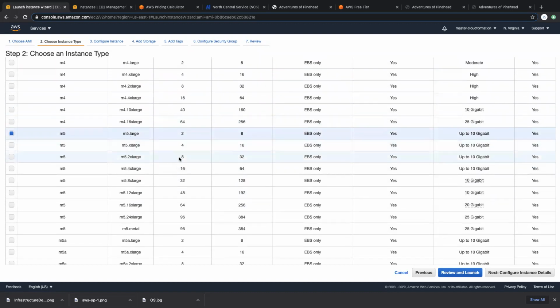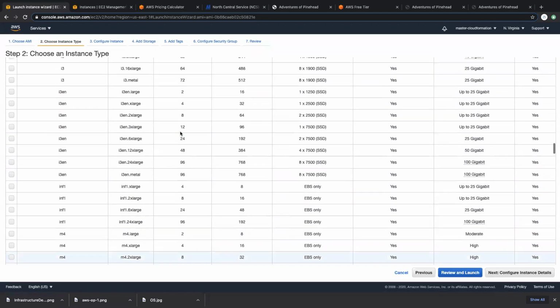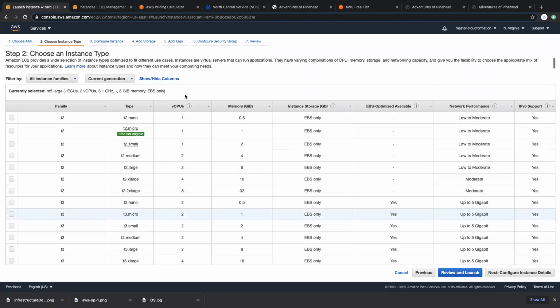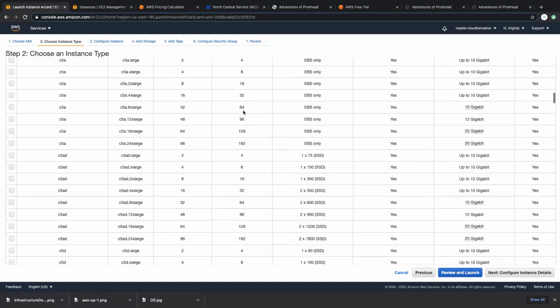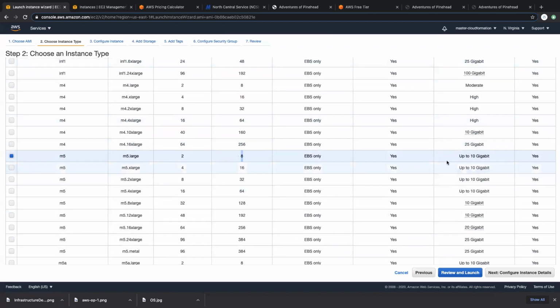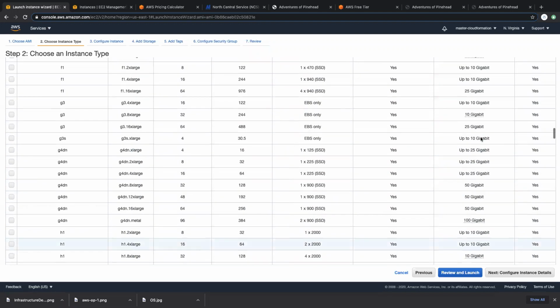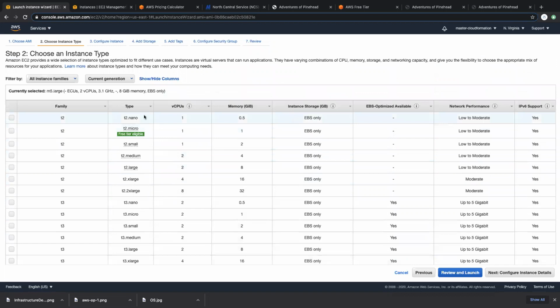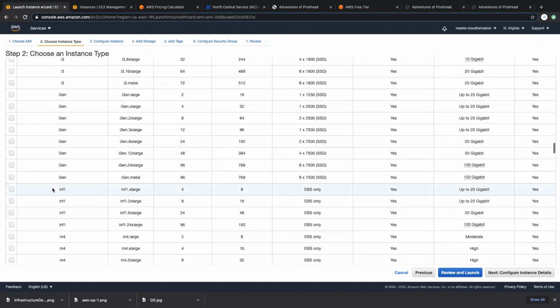So just to give you more context, M5 instance types have two virtual CPUs and 8 gig of RAM. And also, if you look at the network performance capacity, it can support up to 10 gigabit of network performance. Whereas T2 micro was really small, like I had only 1 gig of memory and 1 virtual CPU, right? So let's go back here again.